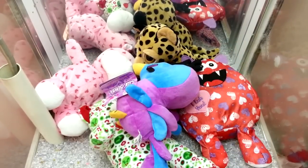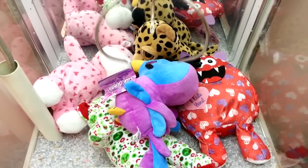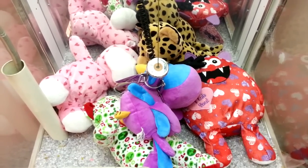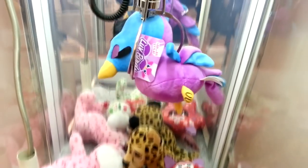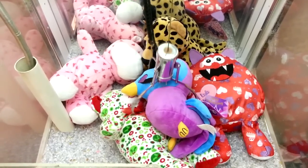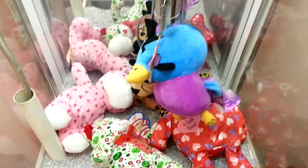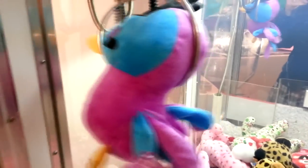Matt had been able to clean out an almost empty machine previously, because on that machine the claw was shaped slightly differently. It may have been a little bit stronger. There's usually a little bit more space under the prize. It doesn't go up quite as fast, so there are numerous other factors that can contribute. But in the case of the rainbow crane and this Sugarloaf claw, they tend to be a little bit weaker and they do need the space under the prize.